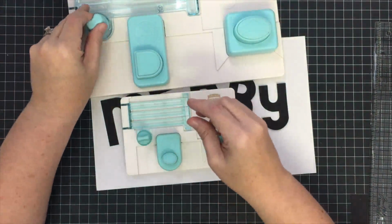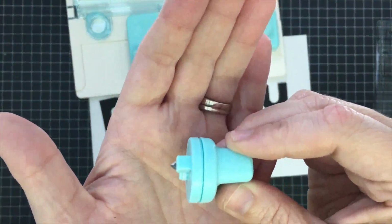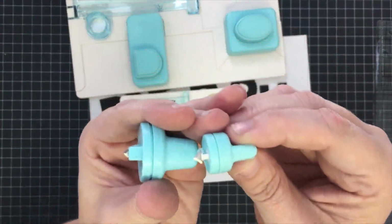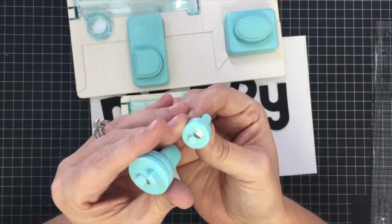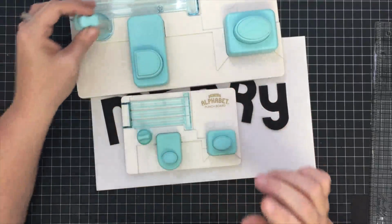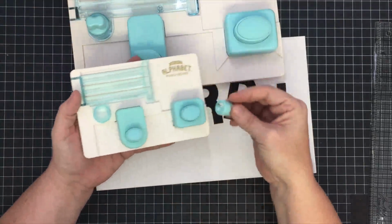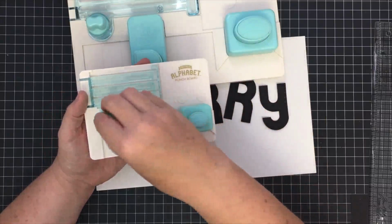Now let me show you the other one. And it seems to be much more protected and not as much poking out. I just feel like I could stab myself. But I mean, I'm going to be careful, but you see how it is? And maybe mine's broken. Maybe mine's missing something. Now that I look at it, it might be, because this has this protector on it. But I say that because if you're doing this with kids, even though this is cute and precious and all that, if this guy rolls off and lands up and the kid hits it or something, it could be bad, because that's like a razor blade.